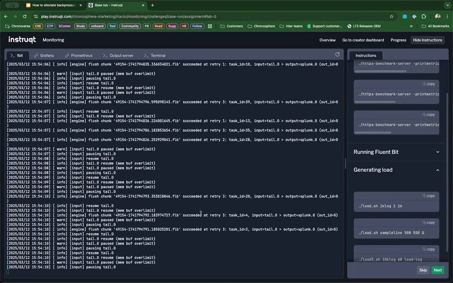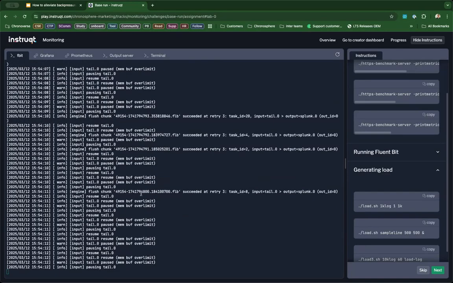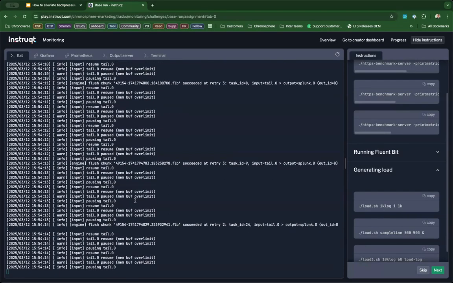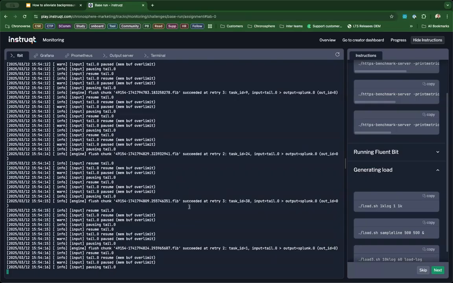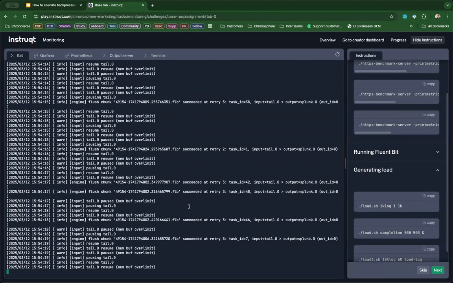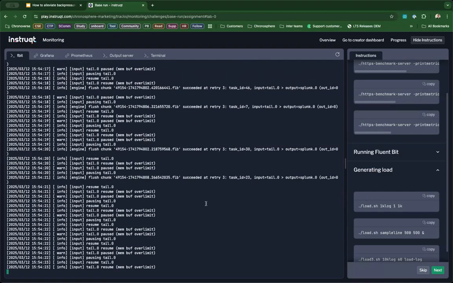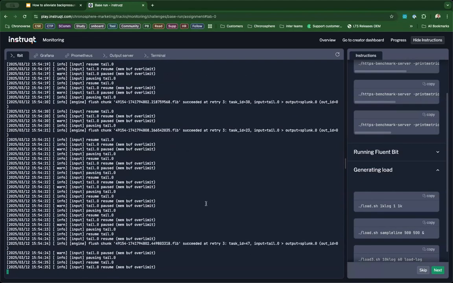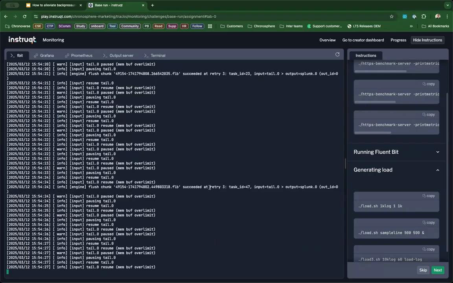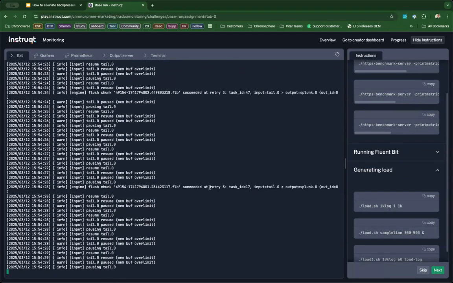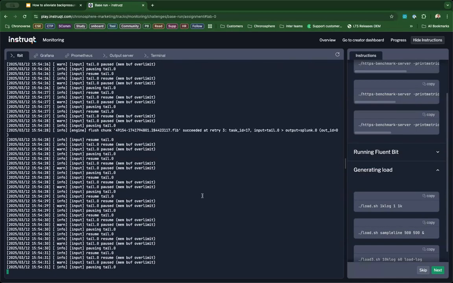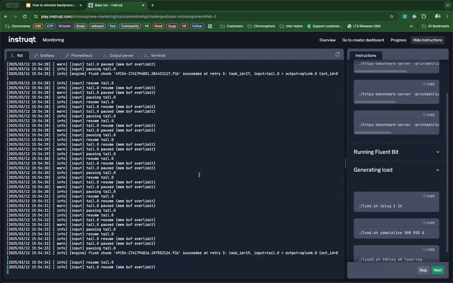Okay, so we're seeing this pausing and resuming of the plugin because we put a limit to the memory that it can use. Okay, your system could have a lot of free memory, but that's not the same. We're just telling Fluent Bit to use only this amount of memory for this buffering.